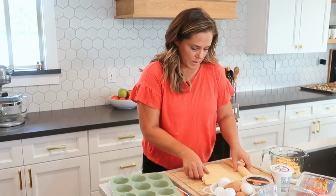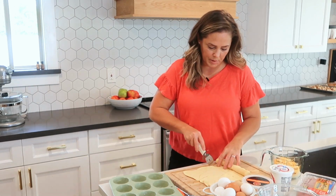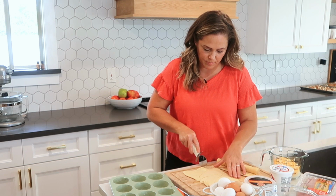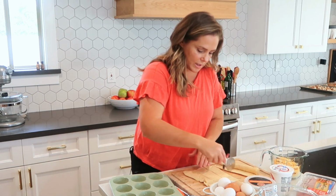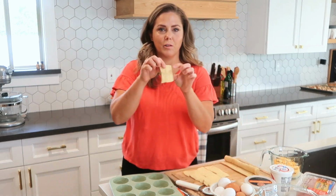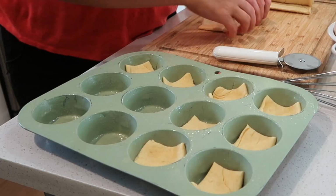All right. So in the bottom of these muffin tins, we're gonna want about a 2-inch square piece of crescent roll. And it's okay if it has like a few holes or something, it's fine. But you know, just something like that. Then we're just gonna put that there in the bottom.